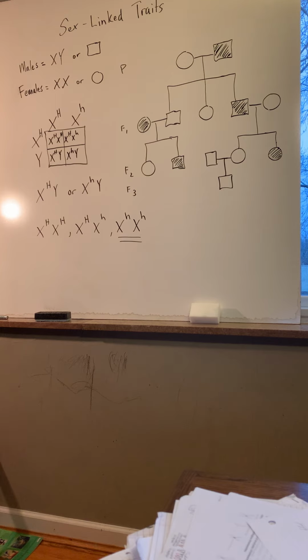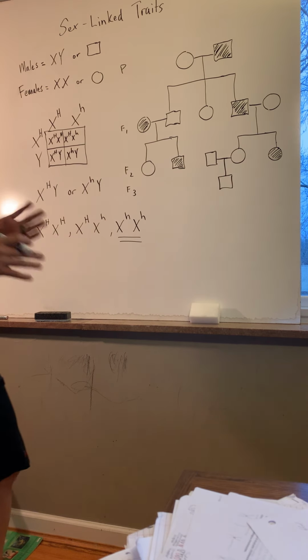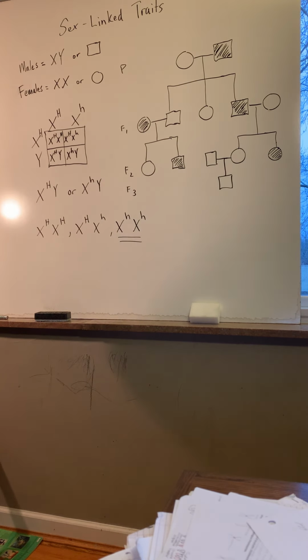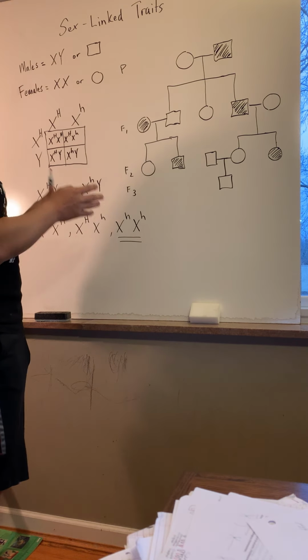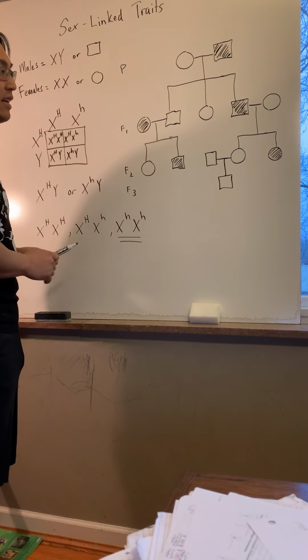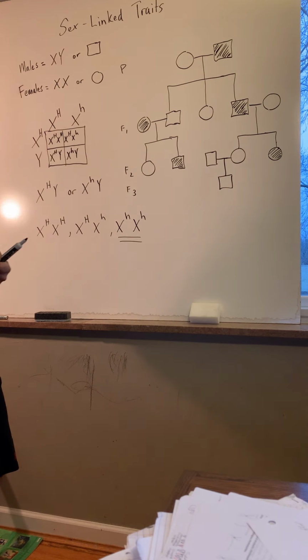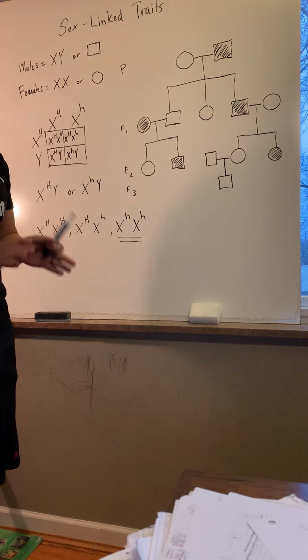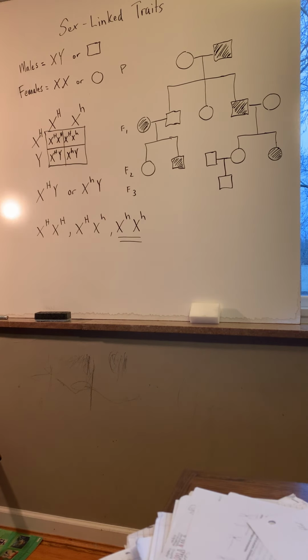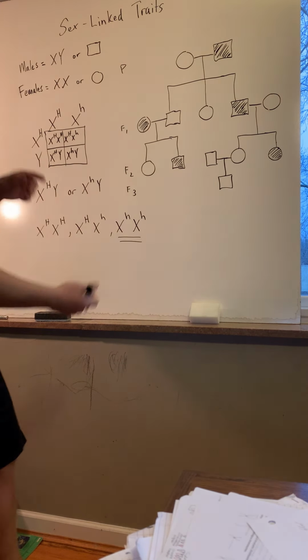If we're looking at a pedigree, the sex-linked pedigree is actually really, really simple. Just like what I've said in the past few videos, you have to figure out for a pedigree what information is given. And in terms of the pedigree for the sex-linked traits, all the males are given. You know every single male's genotype. So the first thing you want to do is go ahead and put the sex chromosomes down.